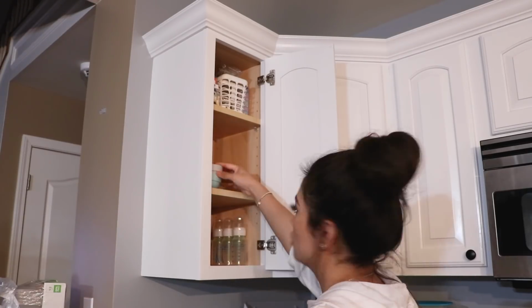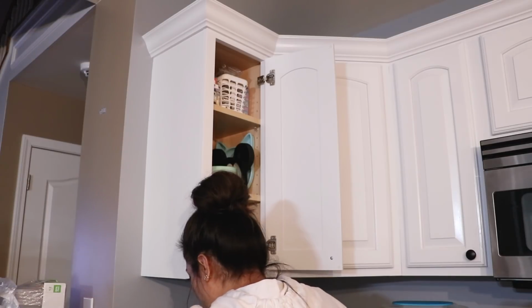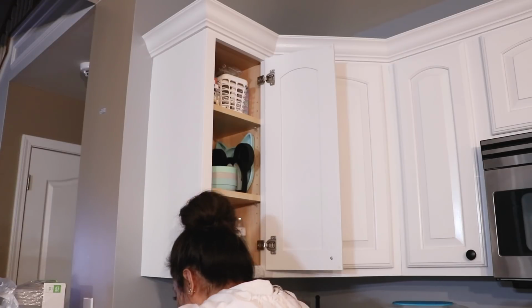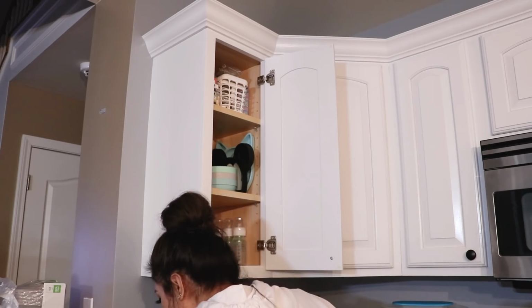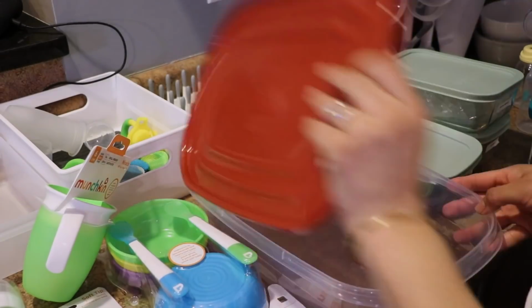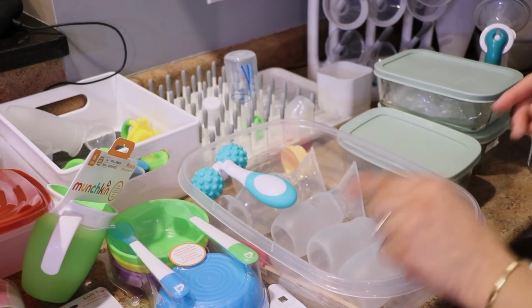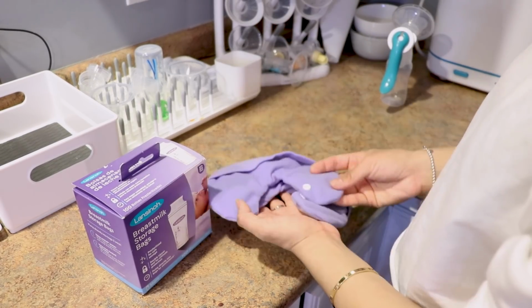And now we have such a huge kitchen that it's like, what have I accumulated in 3 years that I use more than before? So I was like, you know what, there has to be a way for me to get rid of other things that I am just not using. Because we have so many new things after having a baby, I know that it can definitely duplicate with the things that you need, but I still found a way to do it, which is great. I categorized things differently, and they still all fit. So now we do have a nice counter space where not everything is out and we are able to put everything away.